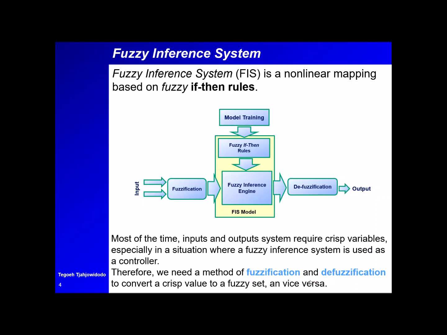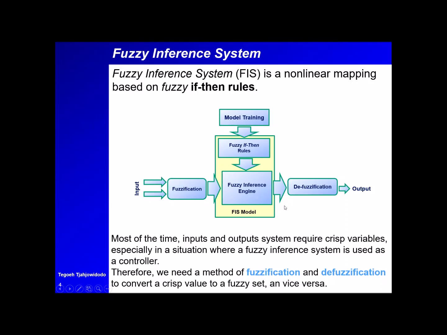So we can also develop a model which we will call a fuzzy inference system, or I will abbreviate it as FIS. This FIS modeling technique is the same as other models in that it takes an input and then gives an output. But this FIS modeling technique uses fuzzy variables. So the input that you give to this model, you have to fuzzify it first. You have to translate it into fuzzy language. And then using the model that we develop, we can get the output.